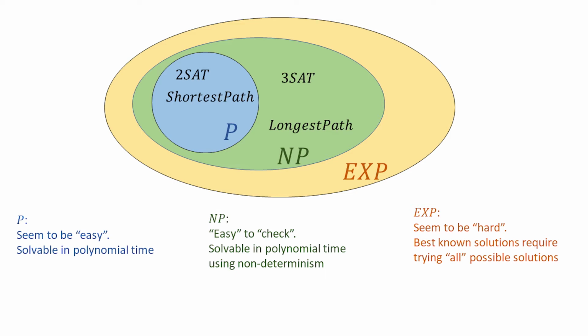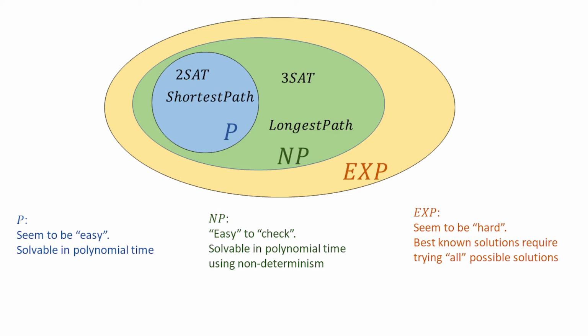So basically the idea for NP is that if we had some potential solution for let's say three-sat, then we're going to be able to verify the correctness of that solution in polynomial time. So for instance, if you gave me an assignment of true-false for each of the variables, I could easily, that is in polynomial time, check whether that assignment you gave me was actually a satisfying assignment.